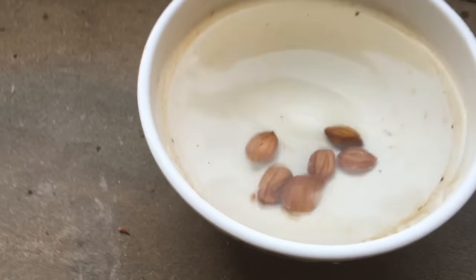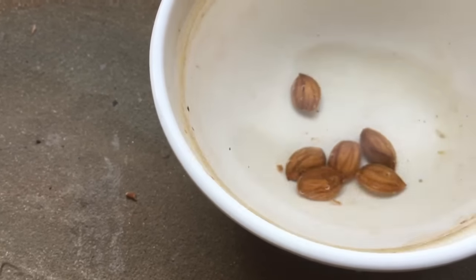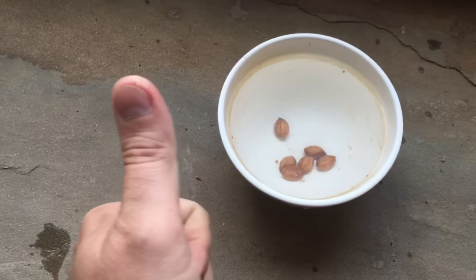Well, looking like 6 viable seeds to me. Woohoo, first step.